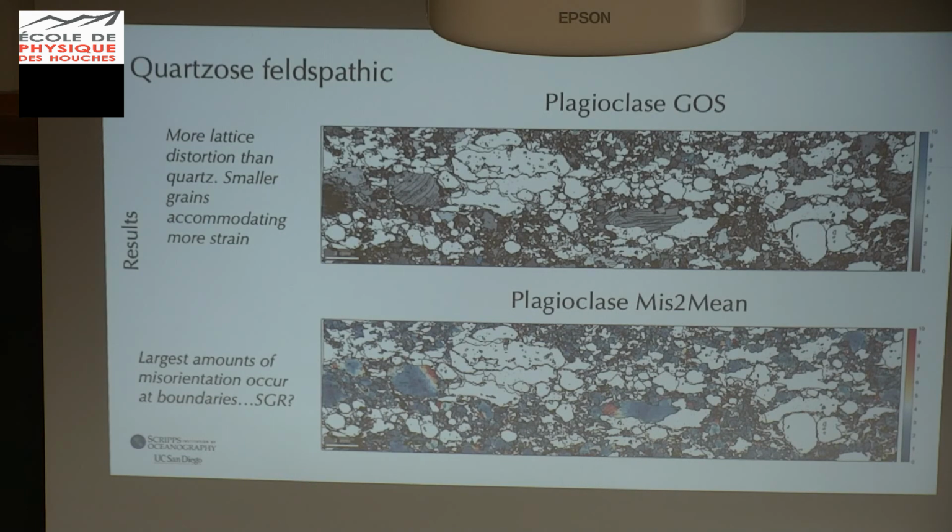The plagioclase shows very little strain accommodation, and most of the misorientation that we see is right against these secondary phases. In terms of dynamic recrystallization, we're not entirely sure yet. But it goes to show that sometimes in the earth sciences, people see a microstructure and higher strain and say, oh my gosh, it's subgrain rotation. We're trying to show that you might need to pull that back a little bit and tease out the data, because a lot of this information looks to be actually secondary phase interaction, which we're still trying to work on in the geosciences.